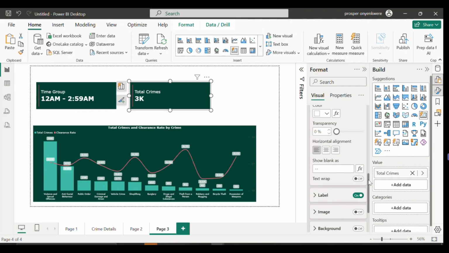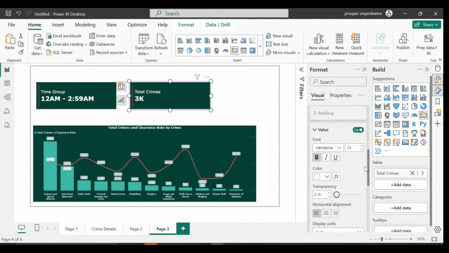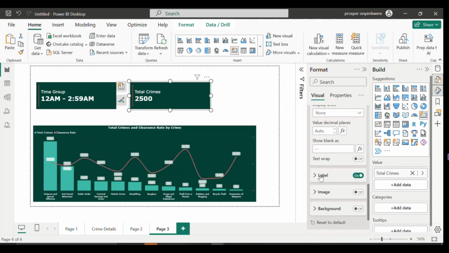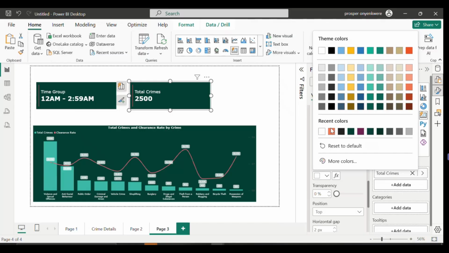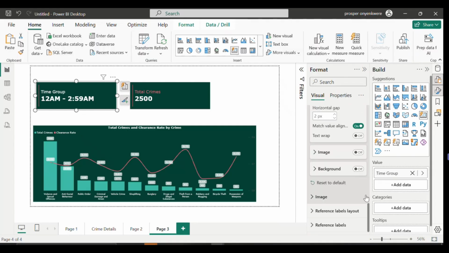The value for the total crimes should be none. And the label, I think how I did it before, it should be orange also. This should also be orange.